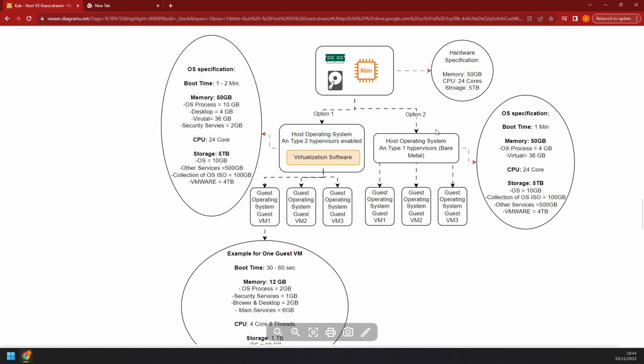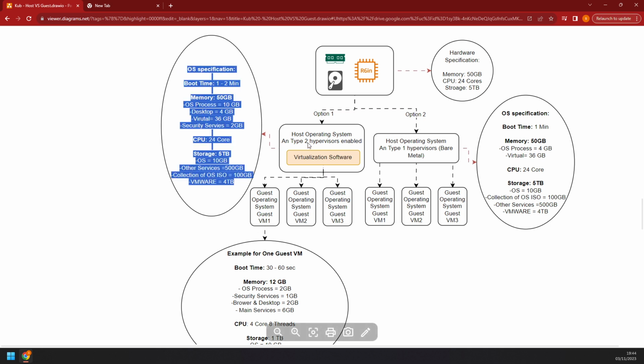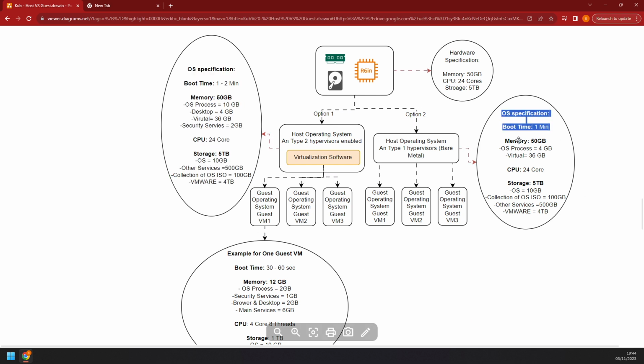But then when you talk about option two, that is the type 1 hypervisor, if you ask me, is it any better? It's slightly better because you're not going to have the host operating system for anything else apart from serving the virtual machine. So you're going to have a lesser memory footprint. You see the operating system processes about 4 GB. All these are estimates. It has no serious versions because every version comes with a different feature which may reduce or increase the memory.